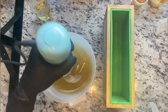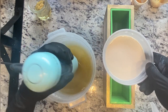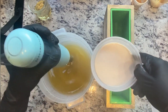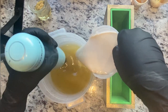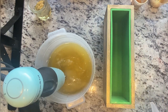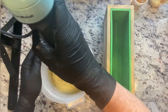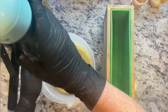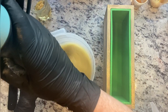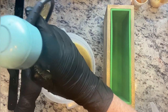So here is my goat milk. I like to stir this in pretty decently and then add the goat milk on top of it. I don't add my goat milk to the actual lye. I just add it to the oils once I've stirred in a little bit. This is a way that I learned a while ago from watching YouTube videos and watching other soap makers. So for me, it works really well, and it just helps keep my soap nice and doesn't scorch the milk and incorporates it really nicely.